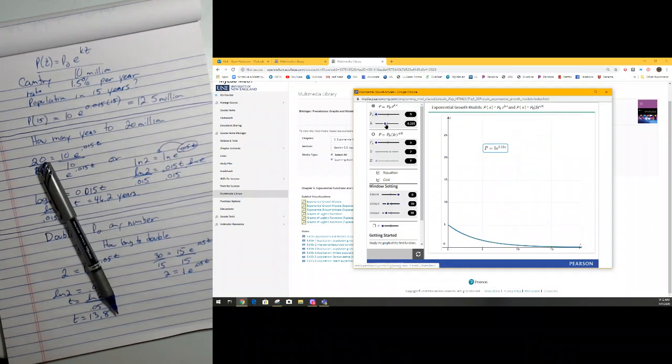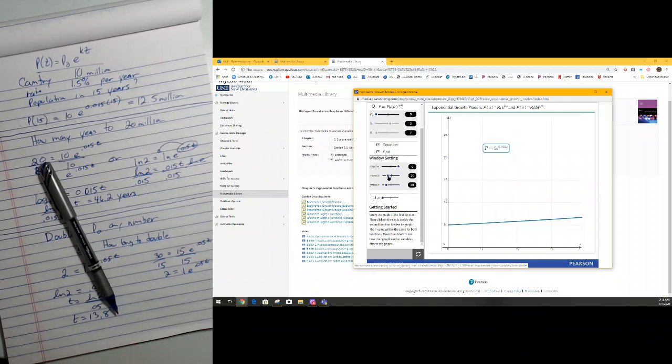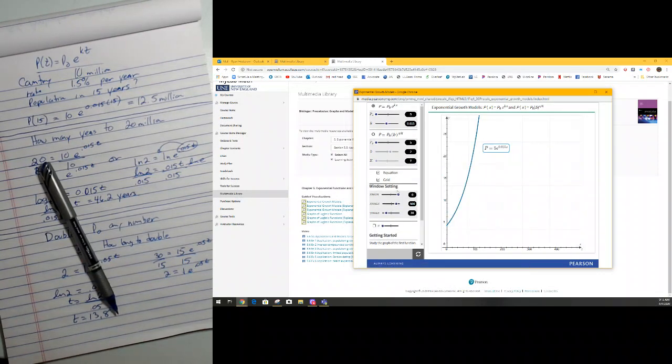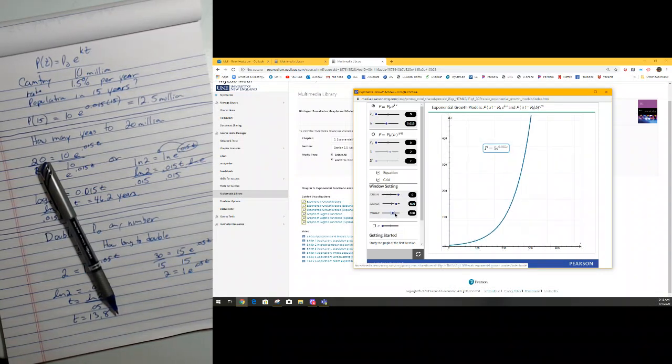We can change our growth factor. We can see what happens when it becomes negative. We're going to get our exponential decay. But when it becomes positive, we have our exponential growth. Let's do our y max here. There we go. So now I can increase my initial condition. Y max right here. There we go. Now we're talking. So now I can change this part here, and you can see it increases quite rapidly.